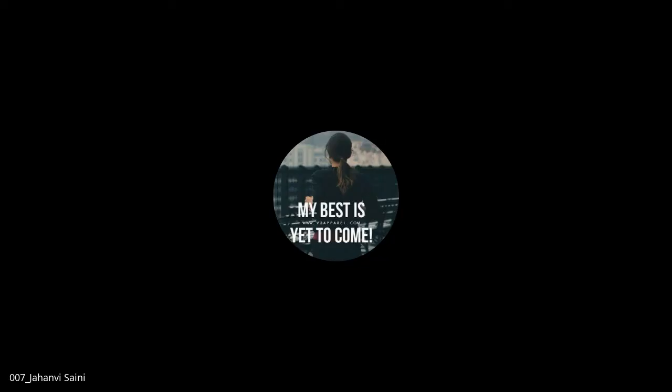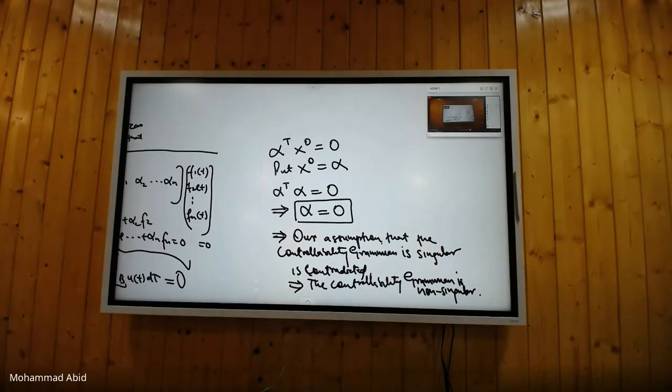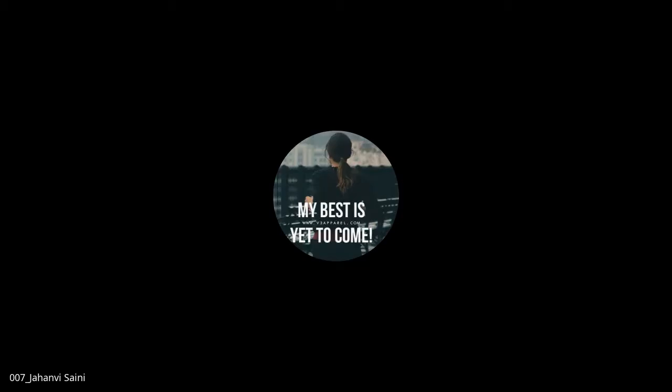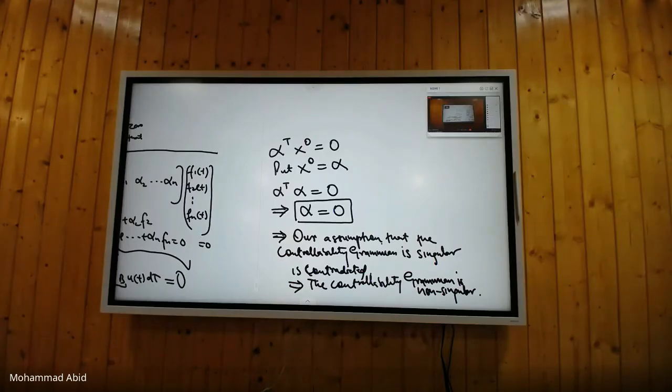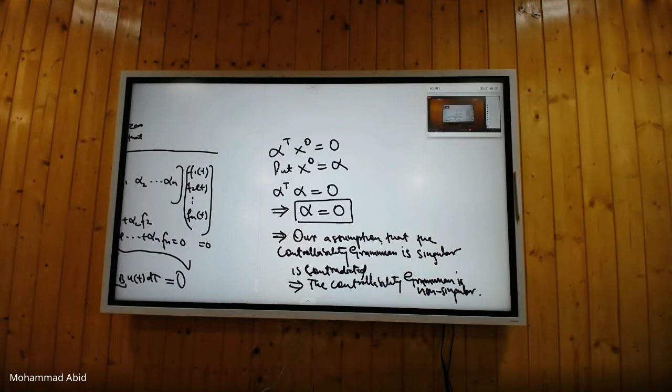7. Yes, sir. Yes, tell me, could you understand this proof? Yes, sir, I understood, but I will have to read it once again. You have to read it once, and then get back to me in case you face any problem anywhere. Okay, sir. Roll number 8. Yes, sir. Okay, 9. Yes sir. Adarsh Kumar, yes, tell me. Sir, I will have to see it once again. Roll number 10. Yes, sir. Okay, roll number 11, 12, 13.